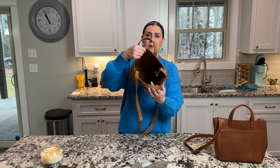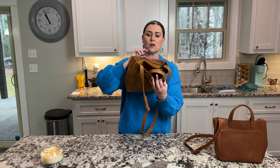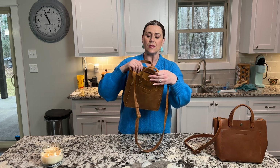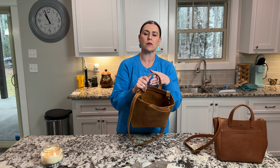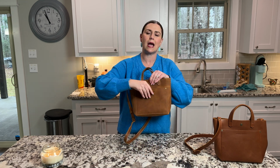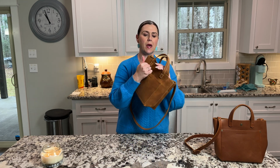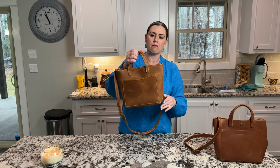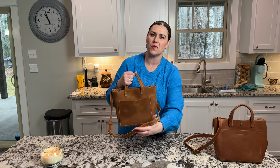It's just one big open space. It is unlined with raw leather on the inside. This little bag holds more than you would think. There are no slip pockets on the inside or anything like that. You've got an outside slip pocket, which I don't use, but is there if you want it. Yes, this little bag will hold a lot more than you would think.